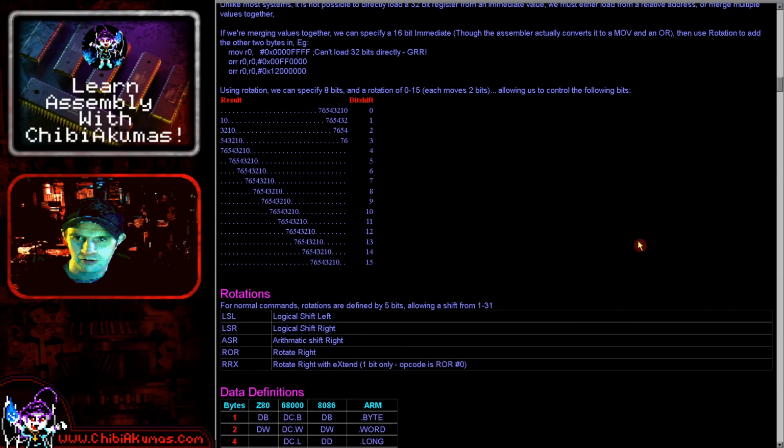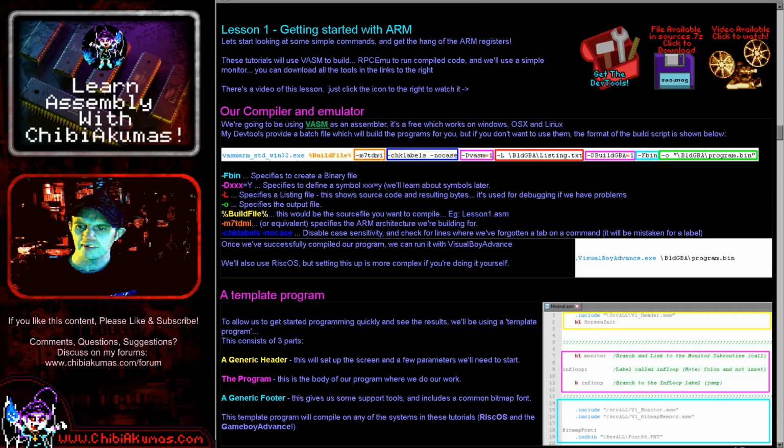So let's go back to our example code here. Okay, so we've covered everything that we needed to there. We've really just done the basics, seeing a few ARM commands and getting a feel for the absolute fundamentals of the system. It is a little bit more tricky than some of the systems. If you're familiar with 68000 and things, I personally find it a bit harder. But you have to admit the power of it, and we really haven't looked at that power yet. We will start to see it when we look at the addressing modes, because it can do some crazy stuff compared to other systems. So we'll have a look at ARM more next time.